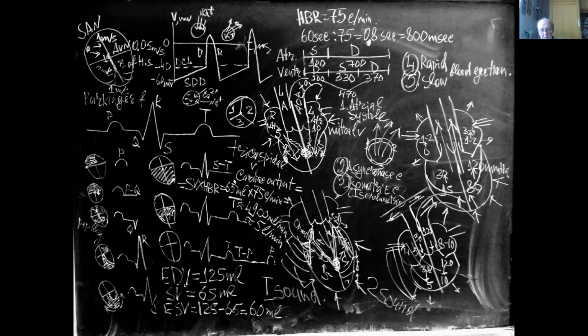And a very important parameter is the cardiac output. We multiply the stroke volume, 65 milliliters, by the heartbeat rate, 75 heartbeats per minute, and we have approximately 4,900 milliliters per minute. Approximately, it is equal to 5 liters per minute. This is the cardiac output. Every minute, the heart pumps out 5 liters at rest. But at physical work, this cardiac output will be increased. That's why this is the very hard work of the heart.